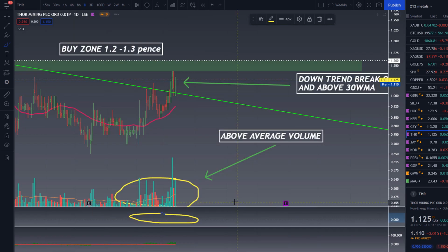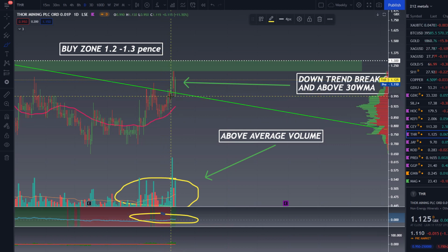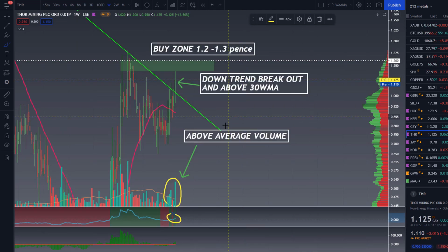If we go back to the daily, you can see that on this green line, it broke out, came back, tested, and then fires on out of there, which is a good thing as well, that it's not just a full fake out where the price action is going to continue down under this line. So it's looking to be above this line. So today is a really telling day for it, but I'm not in this trade yet. I had been in it previously and I was in it too early, so I jumped out of it. I stopped myself out of it for a small loss.